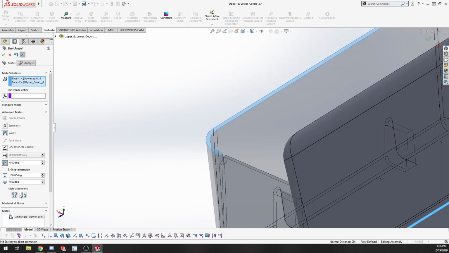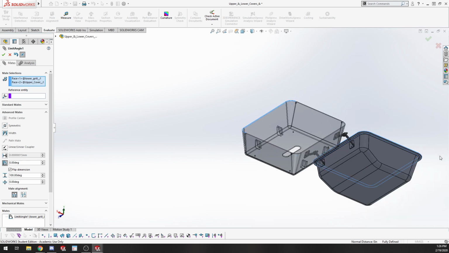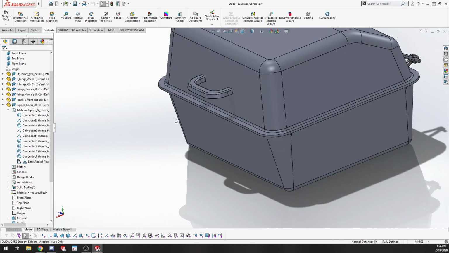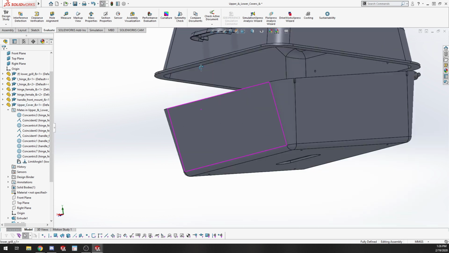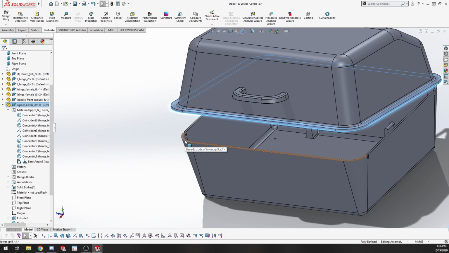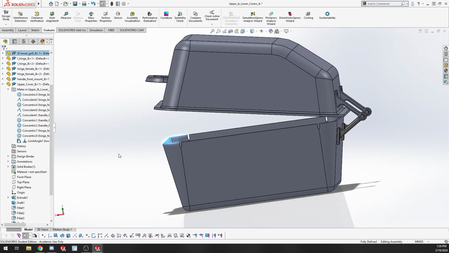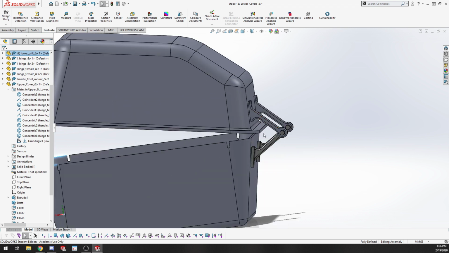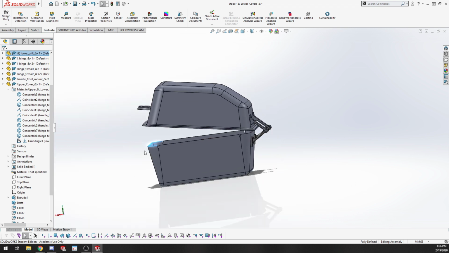And down here you can see mate alignment. You can flip it around and do the other angle between the faces. But we want it to be like that there. So yeah, it's just the angle as I open it up. I selected this face here and that face down here. Yep, so from the side view, it's that angle. I could also do an angle between these 2 hinges, or other geometry as well.